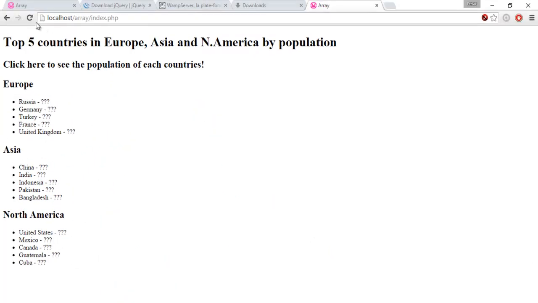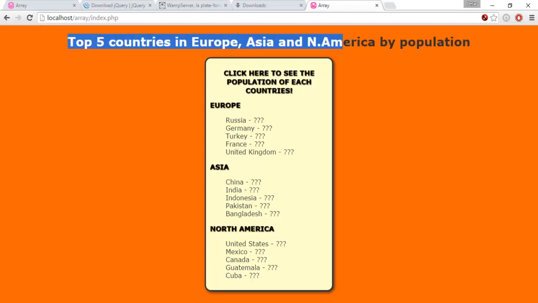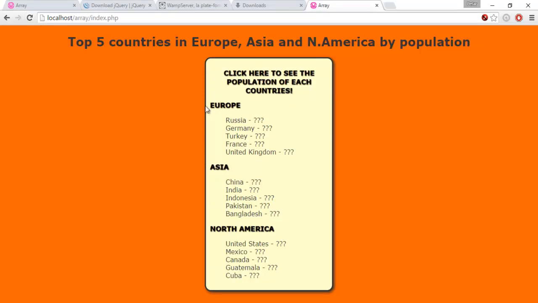We can refresh the page now, and the title is centered. Then the section part is centered too. It's displayed inline block. Because of that property we can center our section. Then the button with the name, click here to see the population of each country.